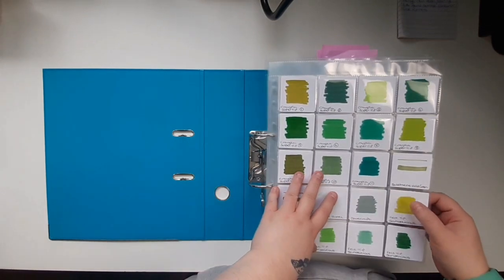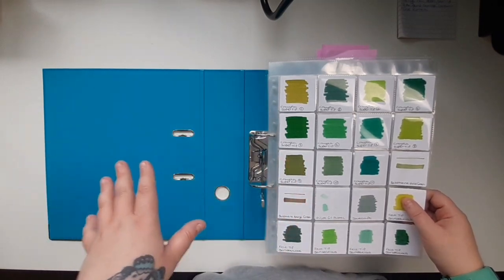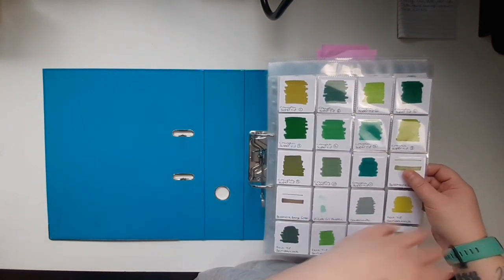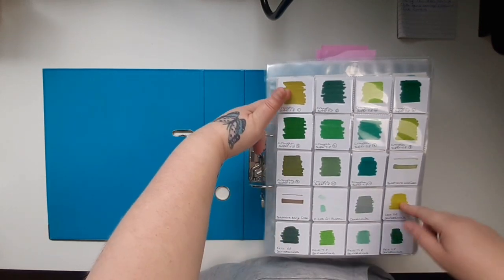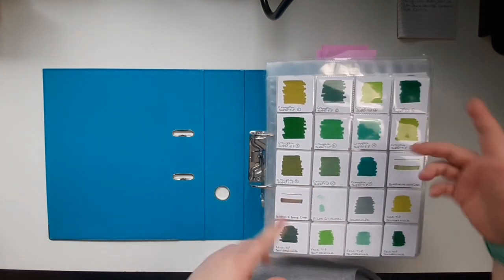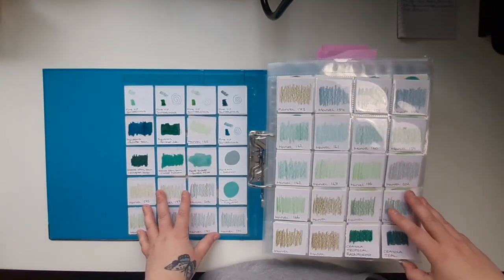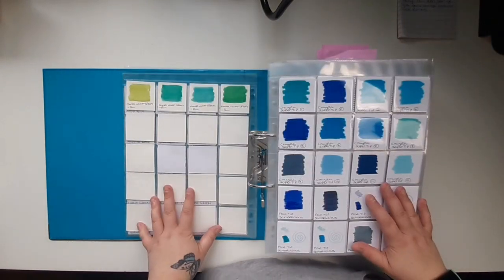I do have to go through this and sort it. I want all pencils together, all pens together, etc. Or I want to do it by actual colour, so like that, maybe these would be near each other, do you know what I mean? So I've actually got it in some sort of gradient colour system. But this is my greens. I have more green than I thought I'd have.